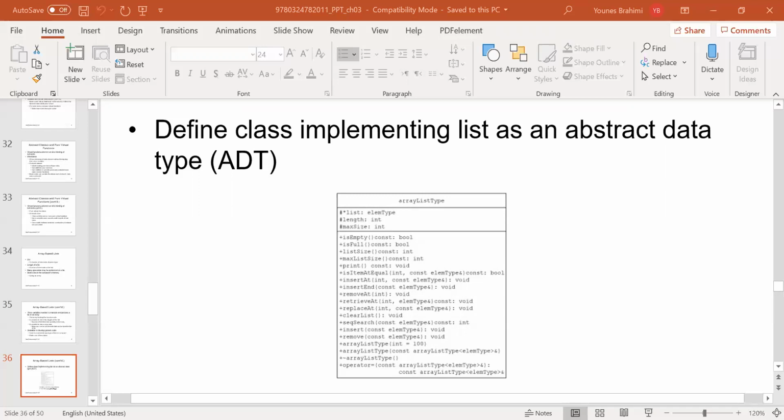So this is basically the declaration of the class. So these are all the functions that you have in the class, and here we have the protected three attributes.